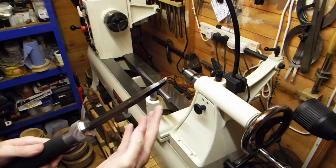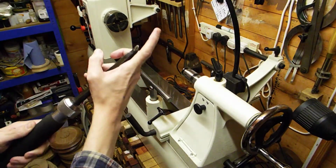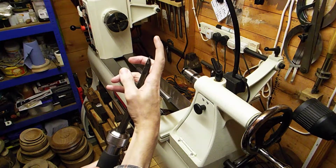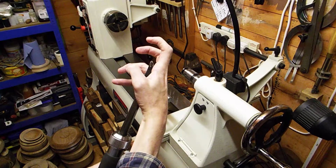I've got a set of three. I've got the straight one, which is this one. I've got one with a slightly cranked over head, and then I've got the full goosenecked one as well.